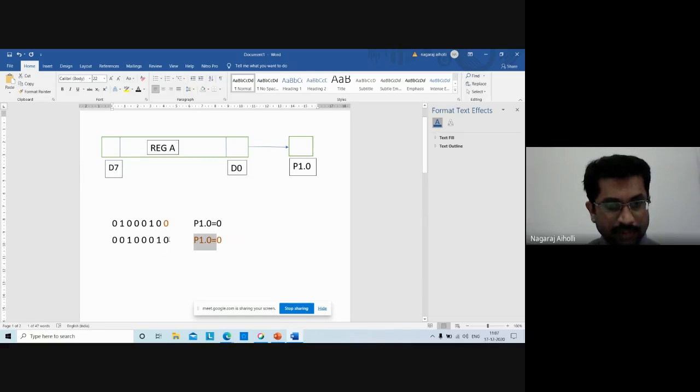That is, the next bit has come into the position of LSB, and that will be assigned to P1.0. Now again we will shift it. Again right shift. So when I shift it right, this 0 which is already assigned to P1.0 and sent out from the microcontroller, is shifted right. Again when we shift right, this 0 will come to the position of MSB.